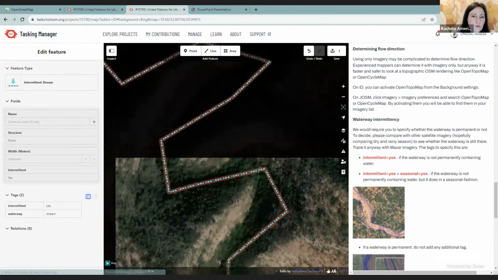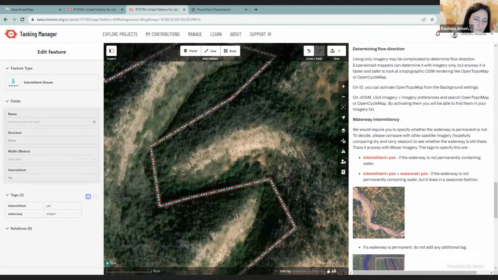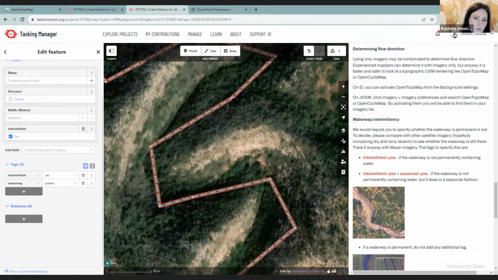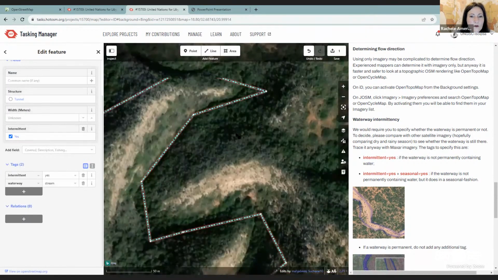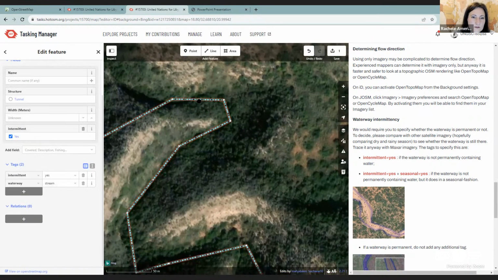Okay, so knowing that we have here a line, because this is a waterway, and then if you select it, you can go on and modify the line and so on.